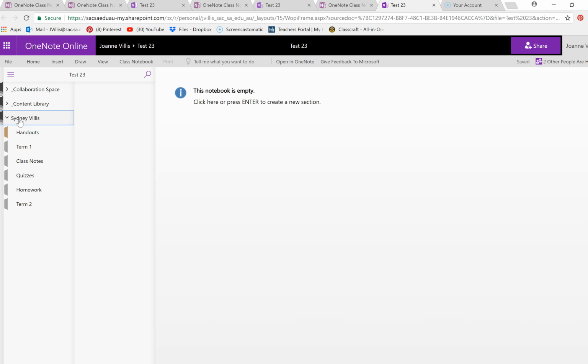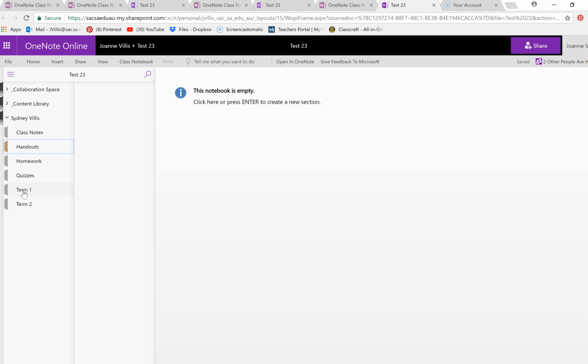When you click on the student's name, here you can see the folders which we set up before. Handouts, class notes, quizzes, homework, Term 1 and Term 2. These can easily be clicked, held and dragged to change the order, and the ones which they use most often will appear at the top, so students can change them around.